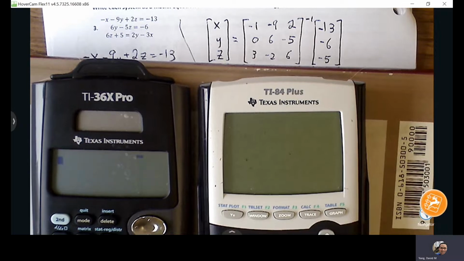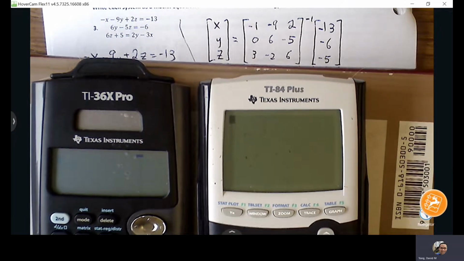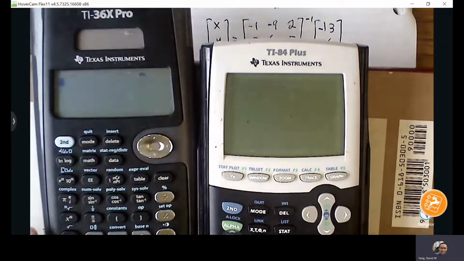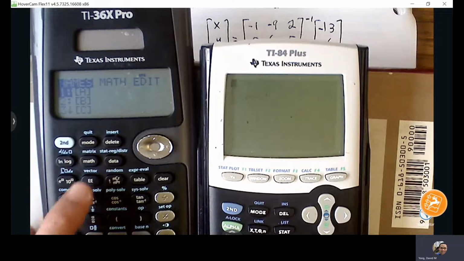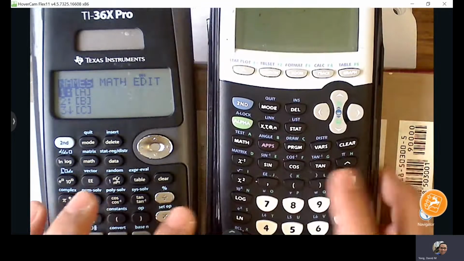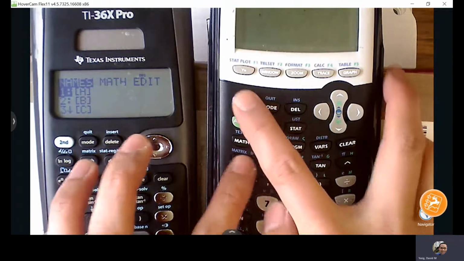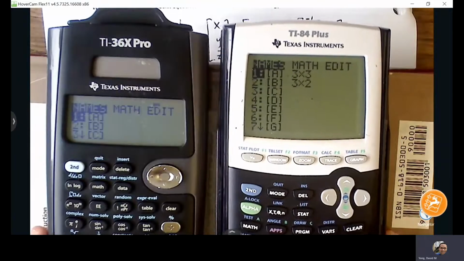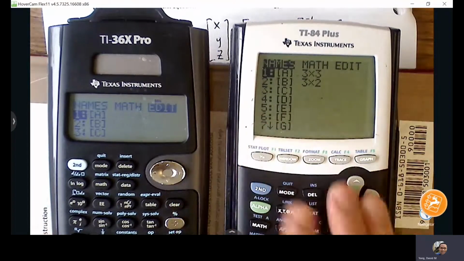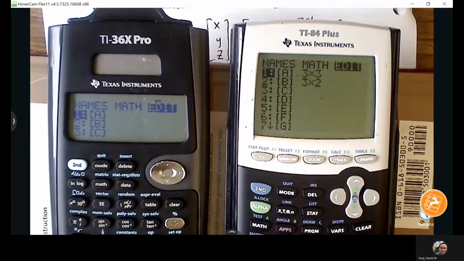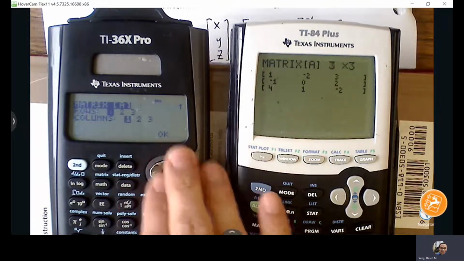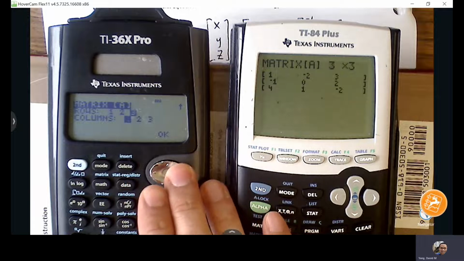So in your calculator, you can go to your matrix screen. So do second, here matrix is under mass, second matrix, and then here it's under second x to -1. Okay, they both pull up a similar menu. Go to edit. Let's do edit on matrix A. If it's not showing a 3x3, it's okay. You can hit enter and then change the dimension when you get to the next screen.